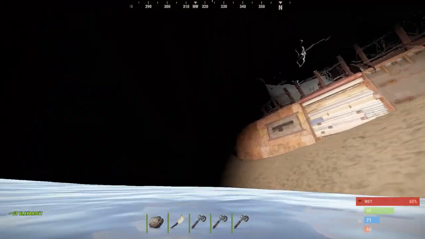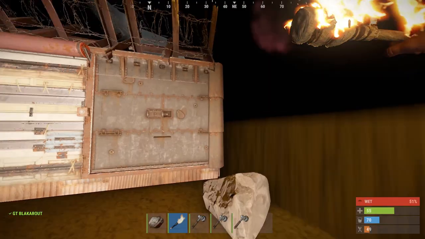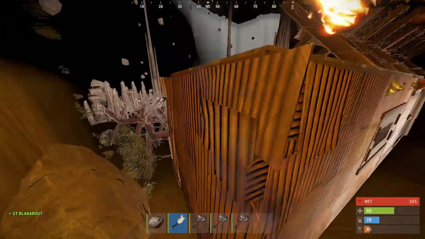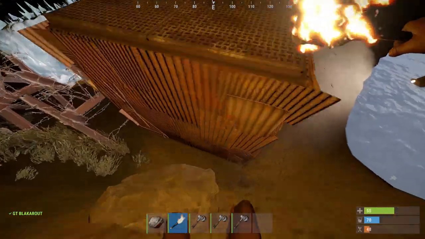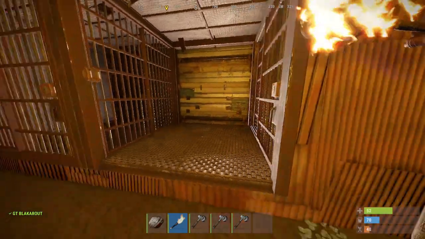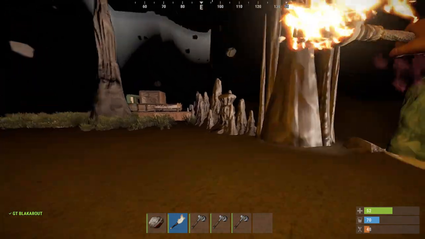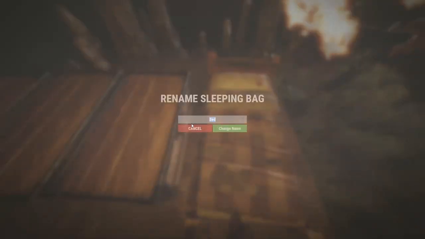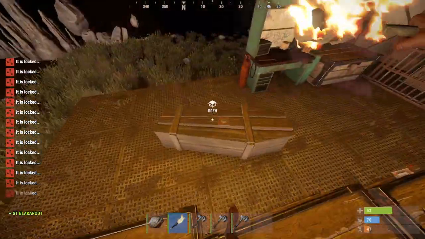Okay, well, there's definitely a base here. Can I? Oh, I can stand on this rock. Okay, well, there's already a ladder down here. Is there anything in these? They're all locked.